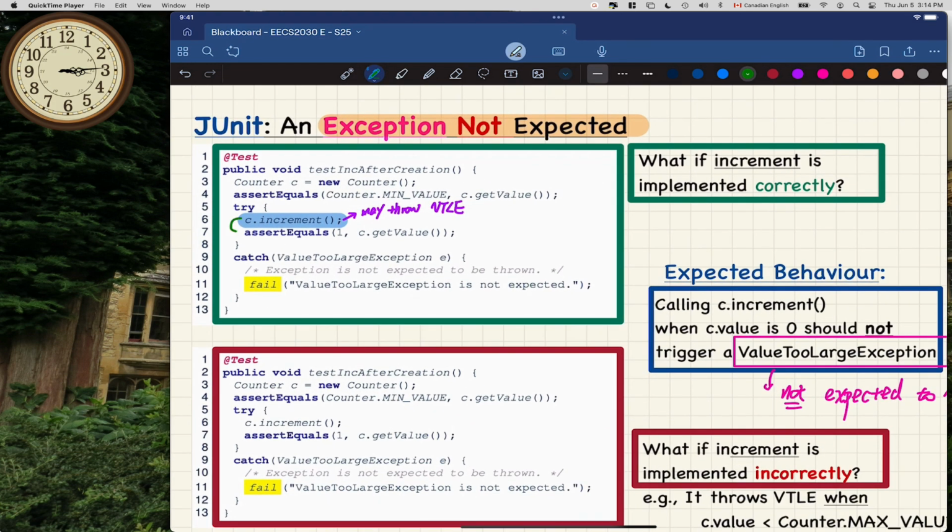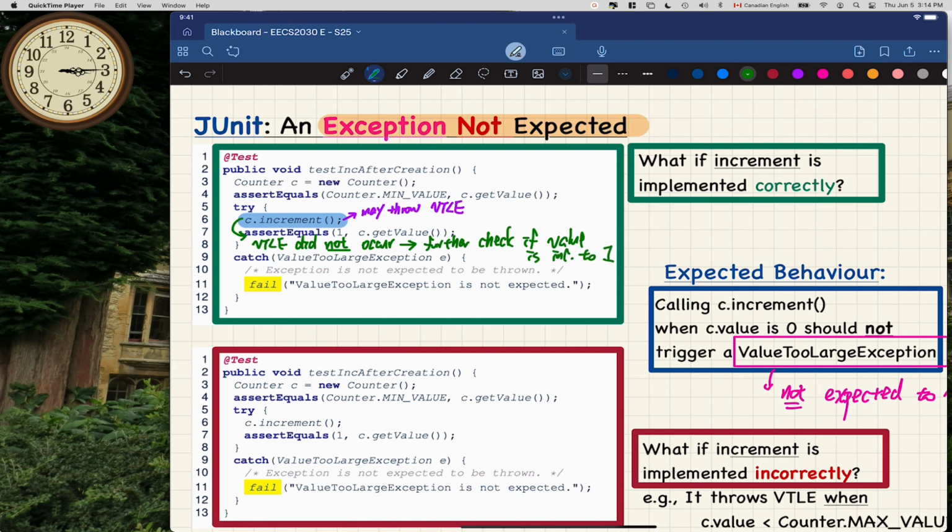So from here to here, this tells us the value too large exception did not occur, which is expected. And after that, we further check if the value is incremented to 1, right?